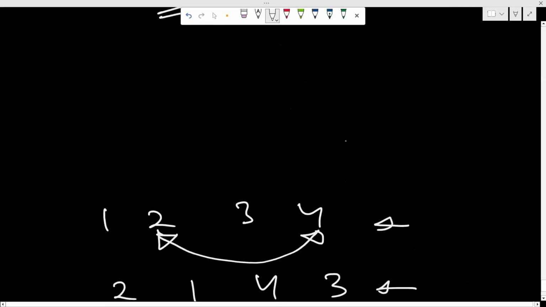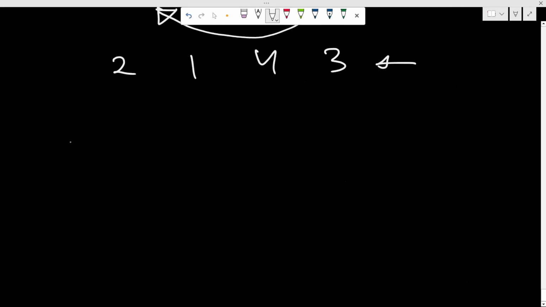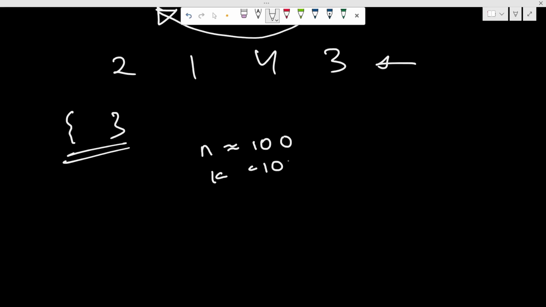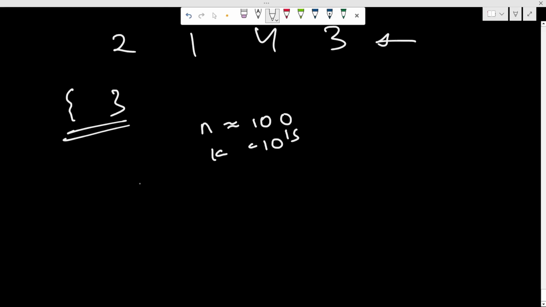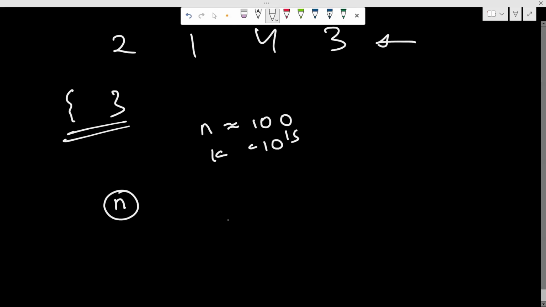So what I thought was that, okay, let's see the case when we will simply return an empty list. Okay, I thought of something like this. So we have n of the order of 100, right? And k is of the order of 10 power 50. So if I have n with me, I can count the number of permutations, right? Yes, I can't calculate it because that factorial value will be very large.